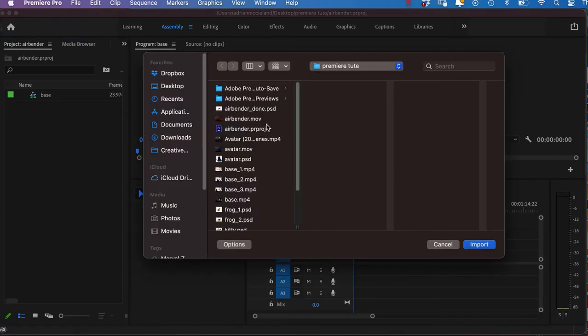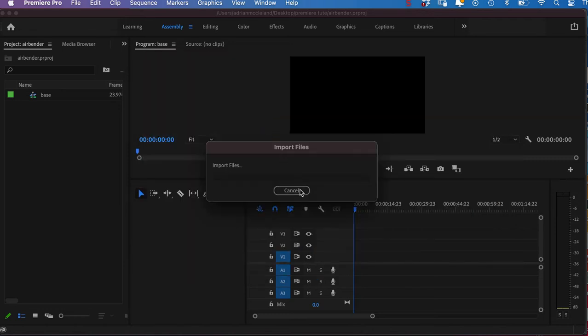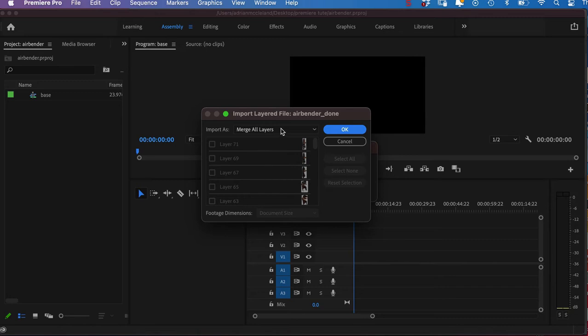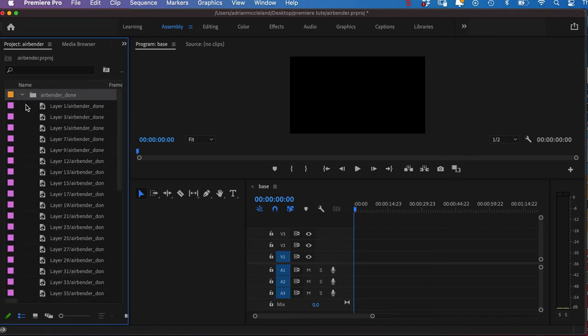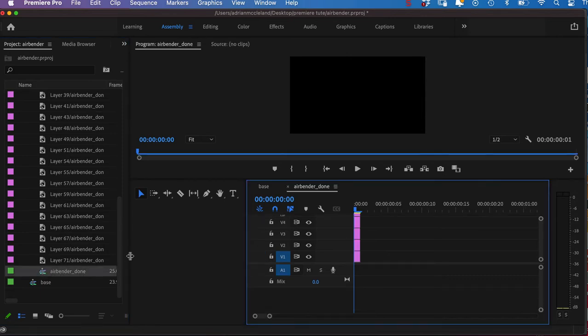I can just double click in here, and I'm going to bring in my Photoshop file. At this stage, I'm going to go sequence, going to select all, and go OK. Now, quite often you're looking at this. I put it on the list view, and it's so that I can get a couple of different options. If I spin this open, what I'm going to see is down the bottom I have the file name, but I have it as a sequence.